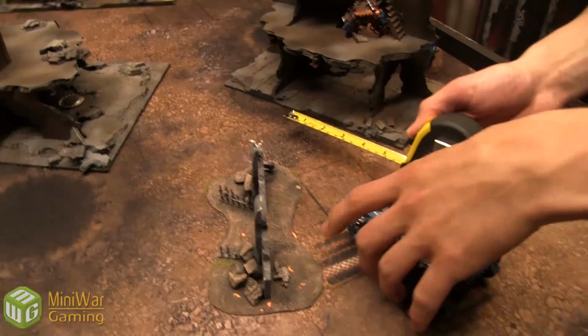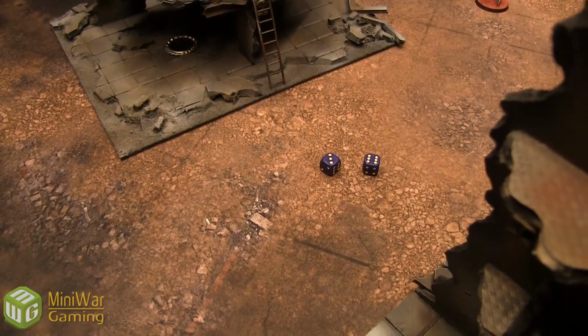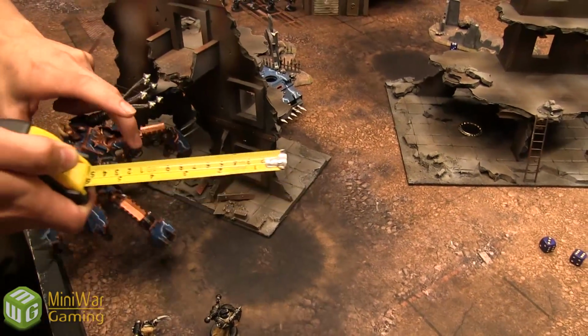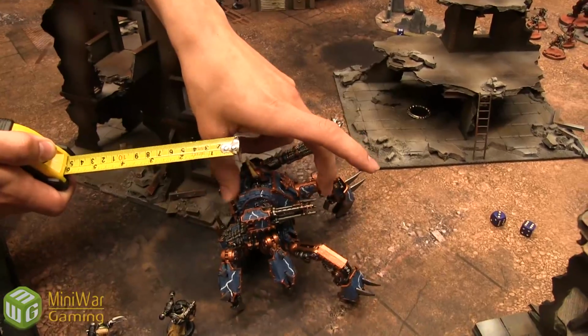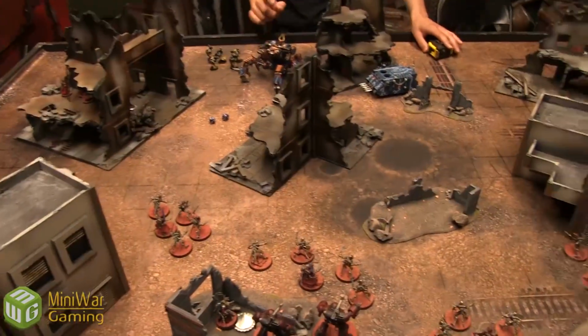Rhino's just going to turn around, zip forward there, going through difficult terrain. Got it just off camera there, but he did roll a 3 and a 6. So the Defiler here is just going to move forward 6 inches, and the Chosen move up as well. So that is the end of the movement phase.